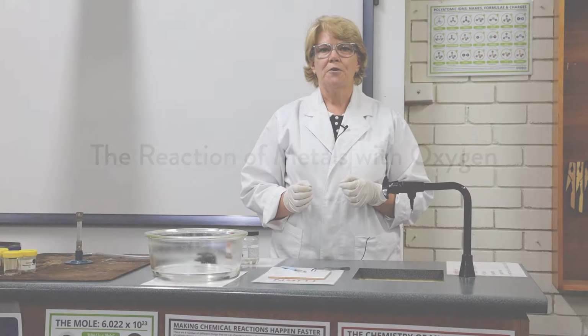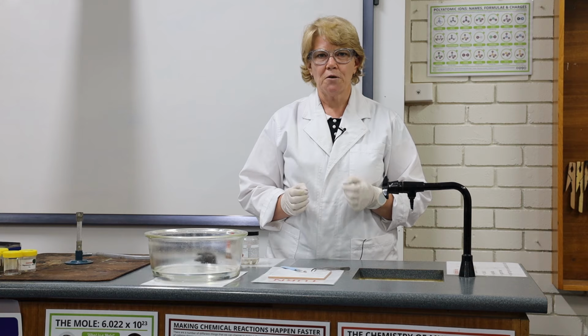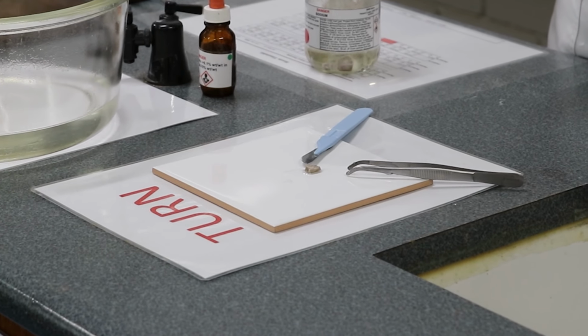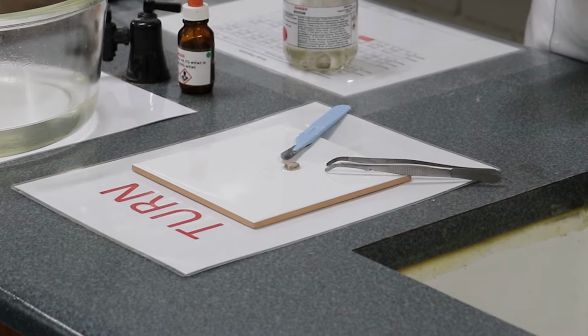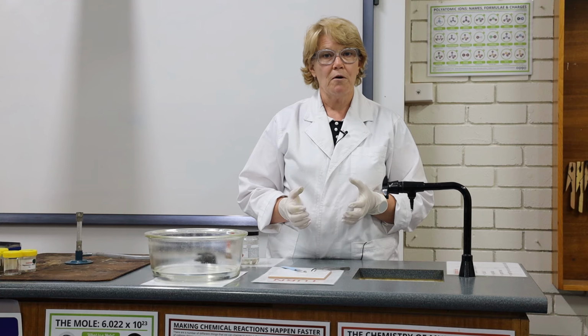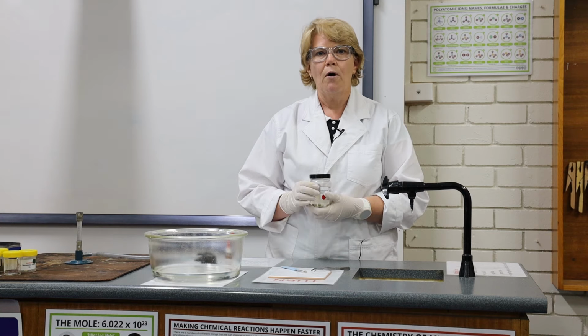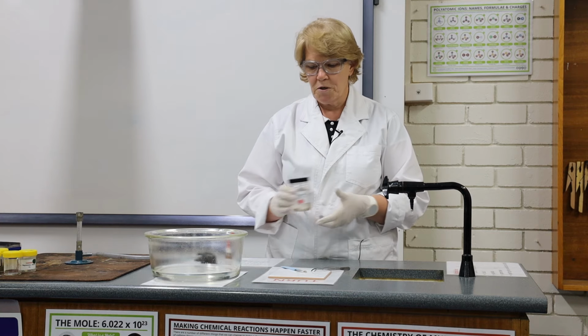Let's have a look at some sodium. We're going to look at the reaction of sodium with oxygen in the air. If we see our piece of sodium, we see it looks pretty much like a rock. This is because what we're seeing is a coating of sodium oxide, because sodium reacts with oxygen in the air. In fact, it's stored under oil to keep oxygen and water away from the sodium.